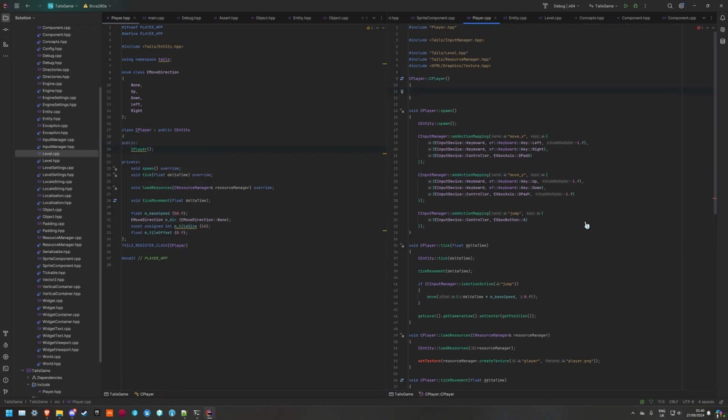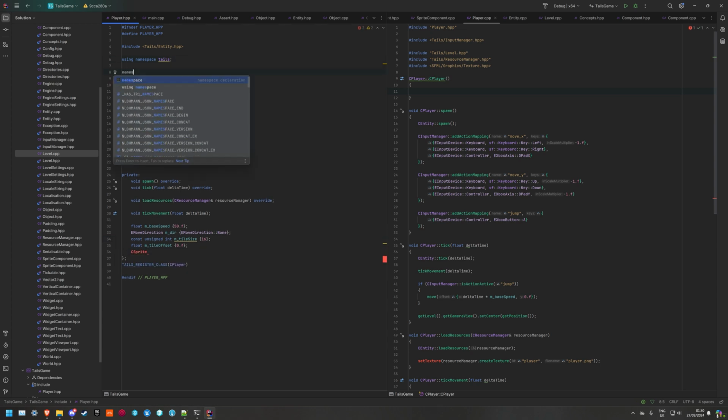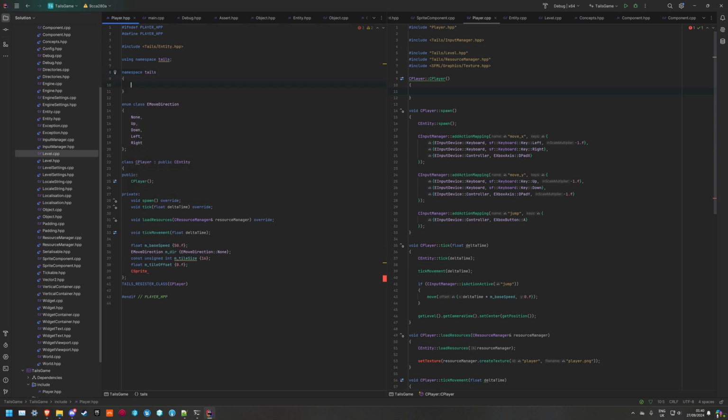And let's say we want a pointer to a sprite component, and we want to just call it sprite. What is going on here? It's not initialized and then default.